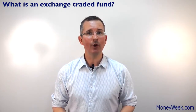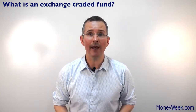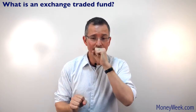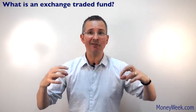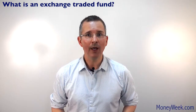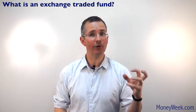The solution is to look under the bonnet, get the fund sheet and find out what's in there. Okay, you can do that. So there's one problem. The next one is that some of the more sophisticated ETFs in the commodities market, for example, don't actually physically hold the underlying asset. Okay, the fund may not physically own gold, for example. It may create an artificial position like holding gold using derivatives.